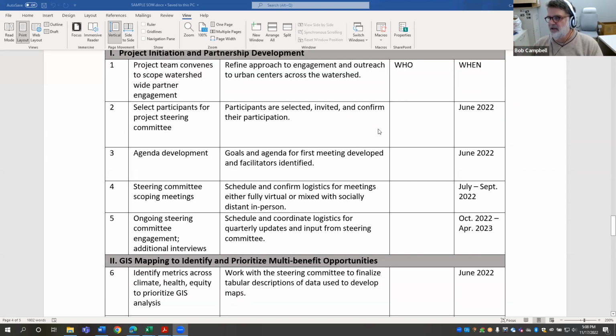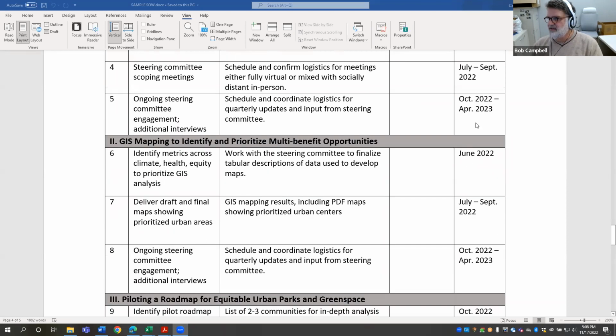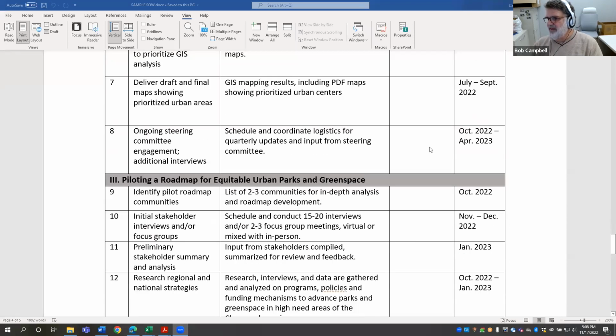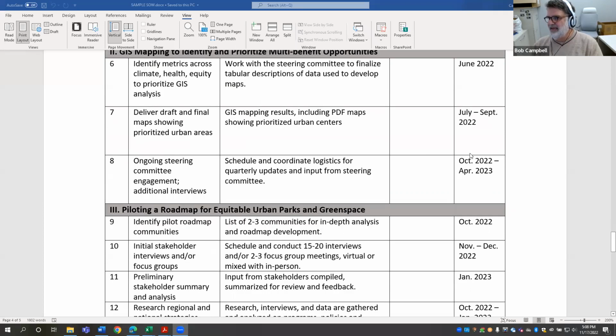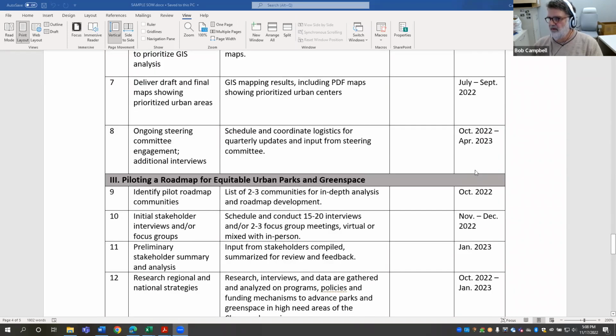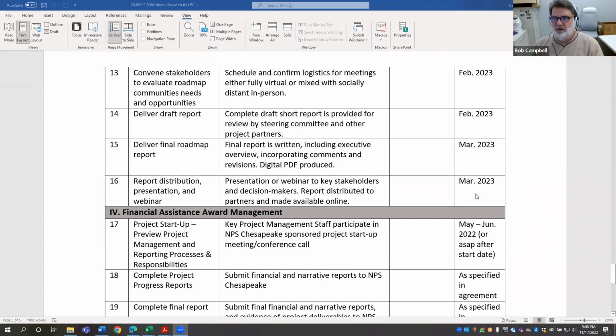And then the completion dates. Really the point of this is just to show that this is how you're going to get to the point where you know what the milestones are, because you've thought through the many steps that may be necessary to get your project done. And once you've timelined this out with the dates associated to those, you have a vision of what the end date is. So as you would be looking at this, you would see, all right, we're going to get started in June 2022, and our last things are going to be coming due in March of 2023. So now they've clarified for themselves how long the project is going to take, and you can make those connections to that.